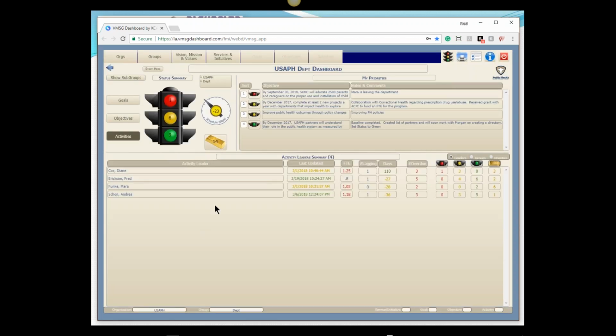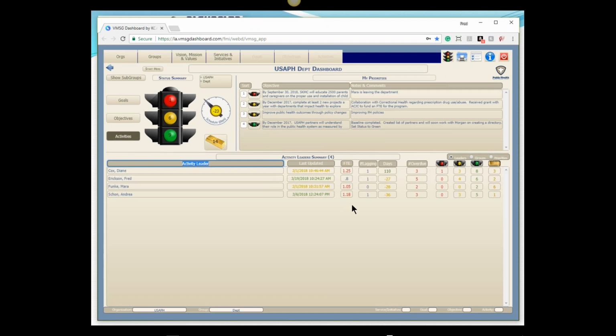Down at the bottom of this screen, I can drill down on this traffic light to get more information. If you recall, we assigned activity leaders to each of the activities. Now I want to see how each activity leader is doing against their assigned activities. Number 1 is this last updated column, which says what was the last date and time this person was in the system updating their information. Just by looking at the colors, I can tell I have 2 of them within 30 days and 2 of them within 60 days old. If they're over 60, it would be red. Obviously, I can look at the specific dates, but just by the color I can tell I'm fairly real time with my data, maybe a little bit behind.